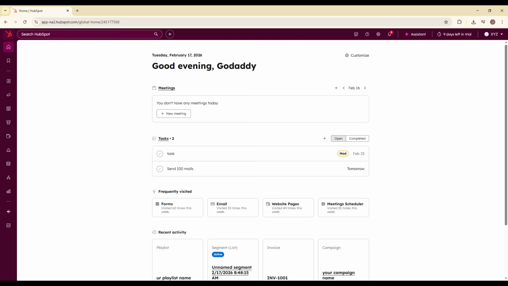In today's video, I'm going to show you exactly how to segment your HubSpot forms so you can stay organized, work faster, and find the right forms instantly. If you're managing multiple campaigns, landing pages, or teams inside HubSpot, your forms list can get cluttered very quickly. The good news is, HubSpot has built-in filtering and view features that make segmentation simple and powerful. By the end of this video, you'll know how to filter your forms and save custom segmented views that match your workflow.